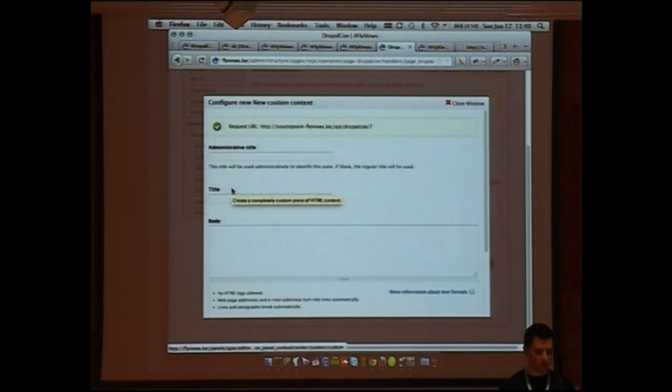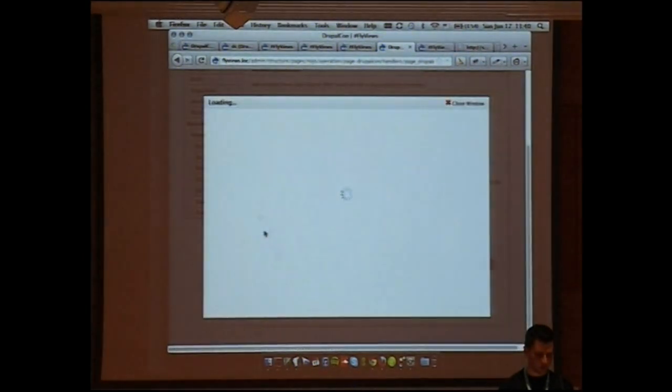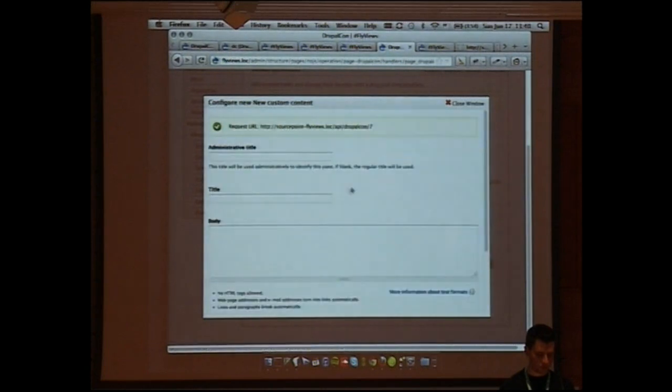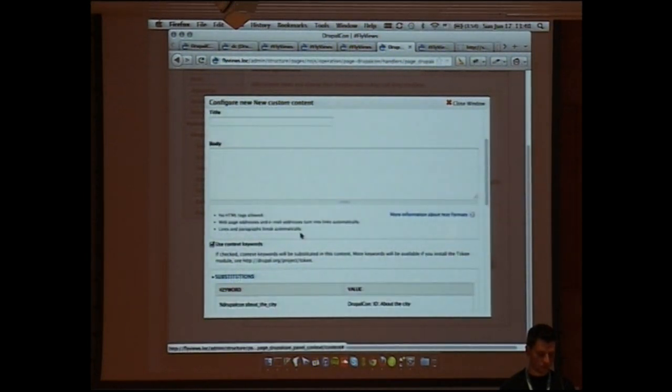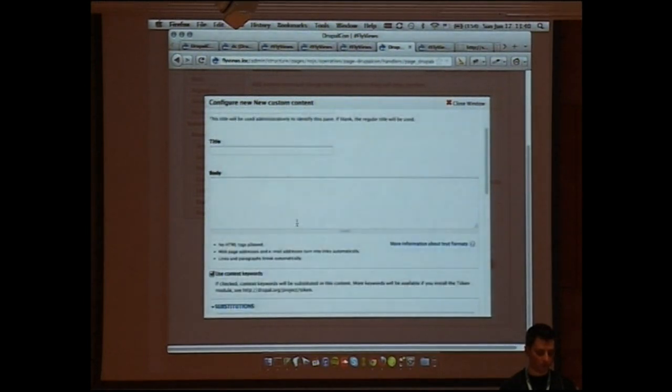And when I create a new custom content here, I'm sorry. No. It's called DrupalCon_2. So let's always show the city from this context.